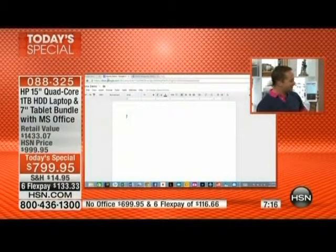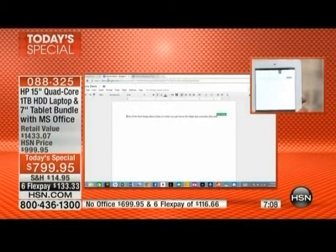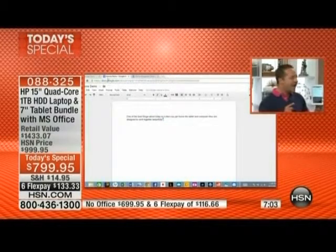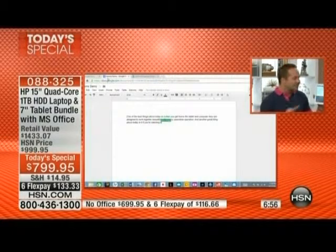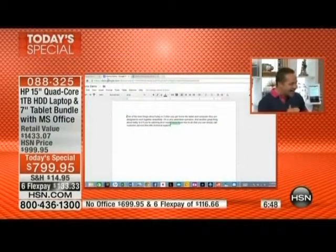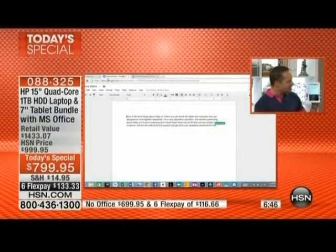One of the best things about today is that when you get home, your tablet and computer are designed to work together beautifully. Period. It's a very seamless operation, period. And another great thing about today is that if you're watching and thinking, well, I would never know how to do that, you can simply call customer service, that elite technical support, and get all of your questions answered for the life of your tablet and your computer. Exclamation point, exclamation point.